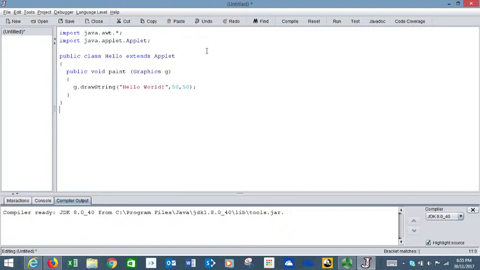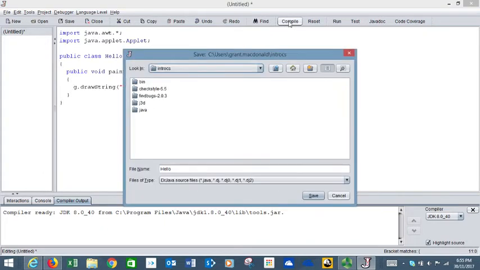Now, at this stage, that program is just a text file. And if we saved it, it would be saved as a .java file. But we need to tell the computer to compile that into bytecode or Java machine language. So we click the compile button here, and then it will ask us first where it wants us to save that. Now, it doesn't matter where you put it, probably just the default location is fine.